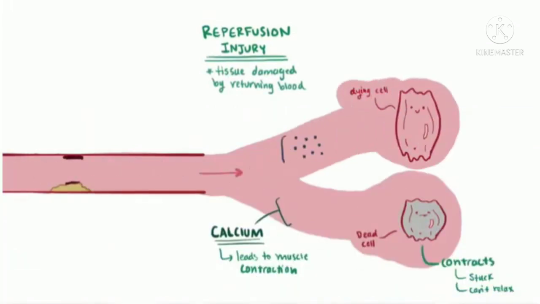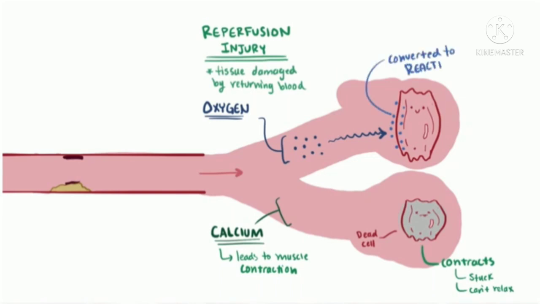Also though, blood brings along oxygen, right? Yeah, it does. But that oxygen, paradoxically, can actually lead to more cellular damage. The conditions in an ischemic heart seem to cause an increased conversion of the returning oxygen to reactive oxygen species, which can go on to damage more heart cells.